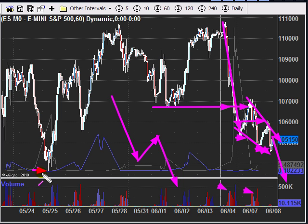I'll send an email out with the prices for the ETFs and things like that. But if you want, you can just simply look at the ETF you're trading, see what the May low was on your charts, and then you can set your stop there. But I will get that out to you right away. Anyway, so what I'm seeing here is we could get a washout and we could get taken out of this trade if you're still in it.